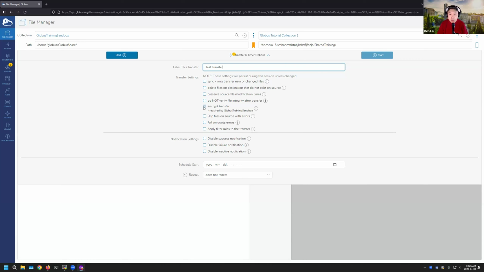And encryption, generally speaking, even if you don't have it checked, as Michael was saying, Globus will try to encrypt anyways. But if you're forcing encryption and one of the servers you're trying to connect to doesn't support encryption, it would just fail. Whereas if you don't have it checked, it might bypass it.